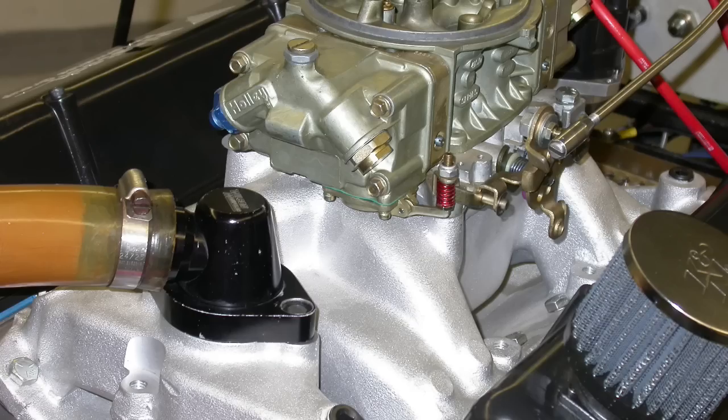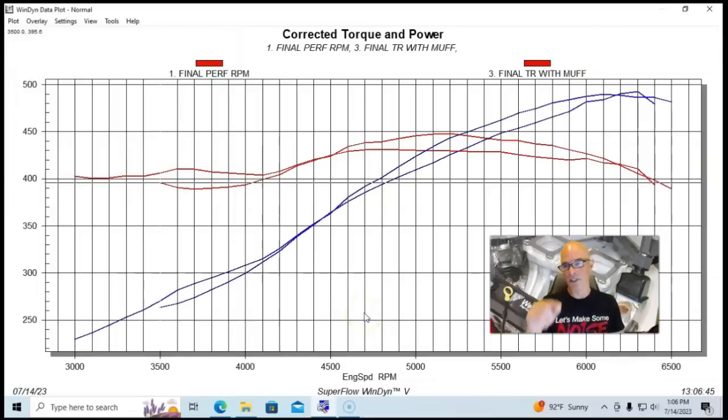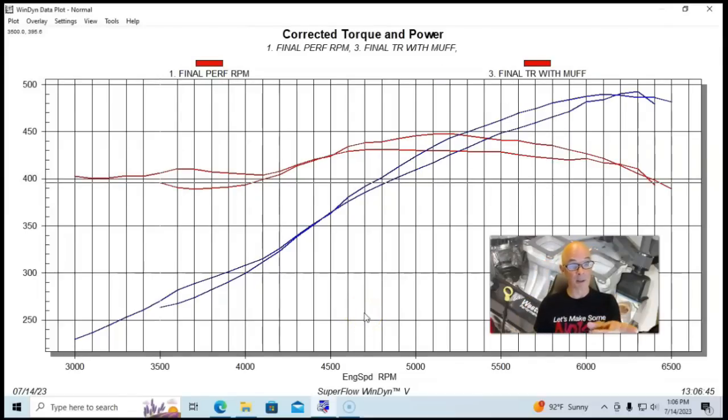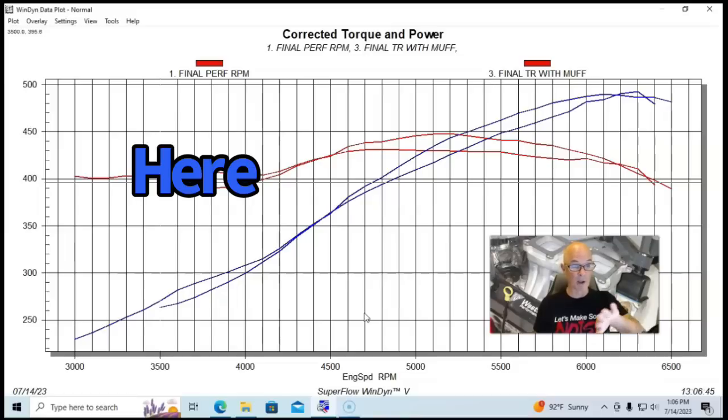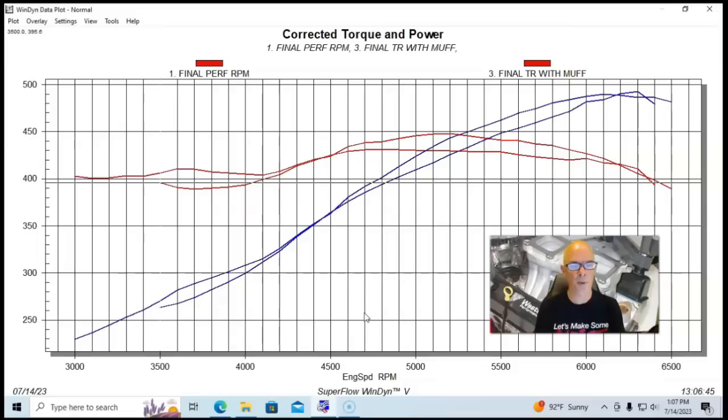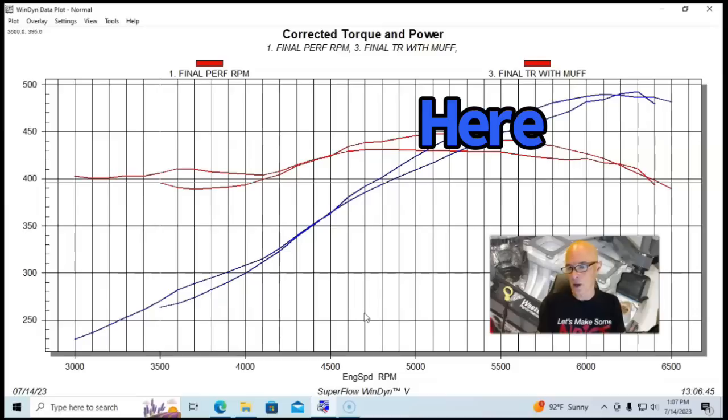I'll go ahead and label these so you can see. Basically, the RPM Air Gap did make a little bit more power down low. In fact, down below 4200, the RPM Air Gap may be better in terms of torque production down there, probably better on carb signal down there too. But from 4500 or so, at least out to 6300, the Tunnel Ram was quite a bit better, made quite a bit more torque, like I said.